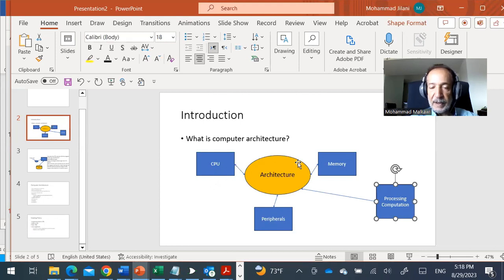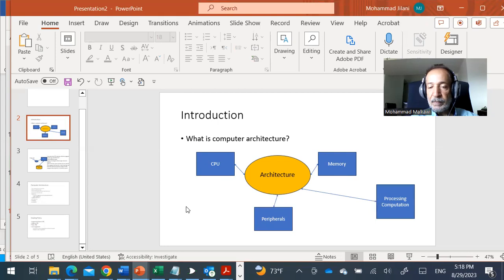Okay, thank you. Yeah, if you think about it, it's like the architecture of a building. When you assign the job to an architect, you tell him, look, I need a house. Probably the first thing he would ask is, who's going to live in the house? Myself, my wife, and 3 kids. Do you have any other needs? You will describe, maybe we have a pet. We need some garden outside.